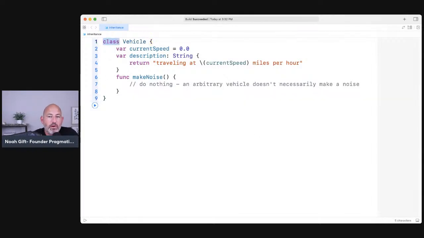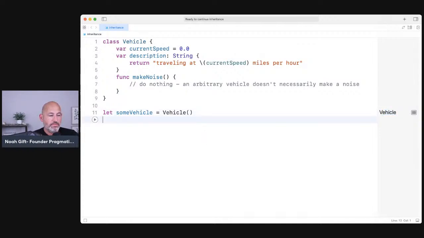So we have a class right here. It's a vehicle. We have these curly brackets, and then inside of here we have the data that's available inside of this particular class. So we have current speed 0, description string, and notice that these are vars, right? So they become mutable. And then we have a function that basically doesn't do anything yet. If I go ahead and run it, all this does is basically allow for the creation of this. And now if I want to make a new instance, I would use let, and I would make an immutable instance of this. And if we make this, you can see that I've been able to create this vehicle.